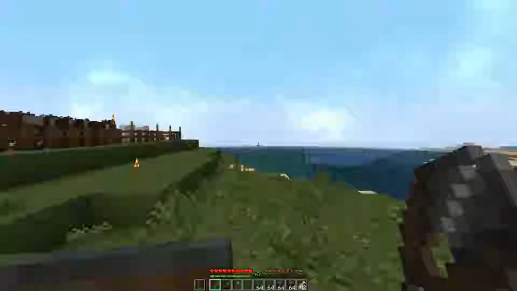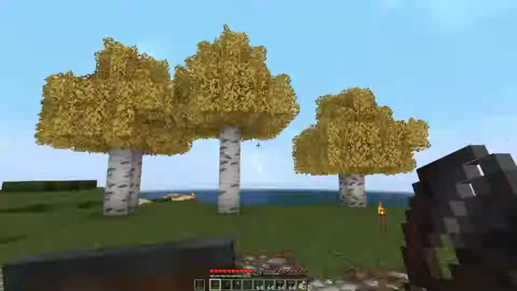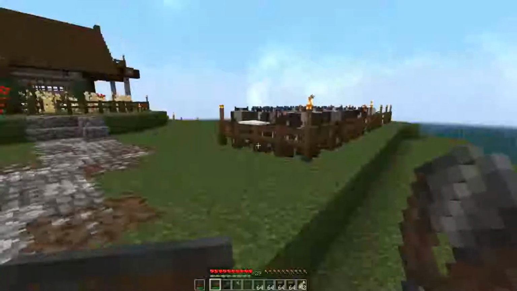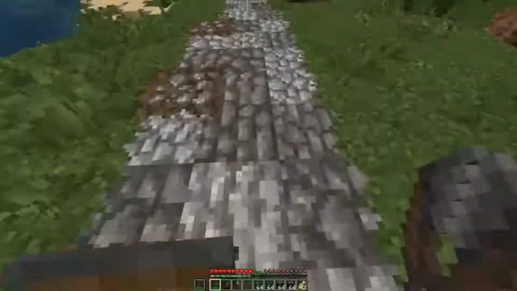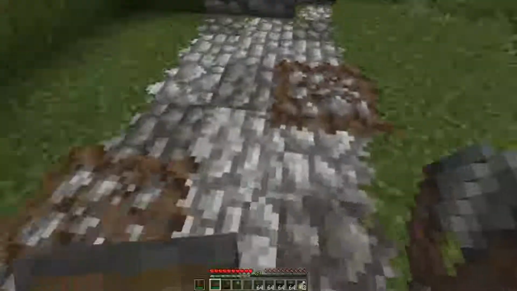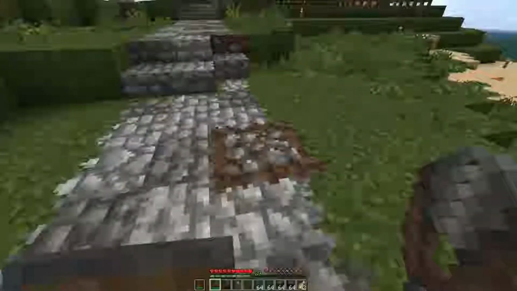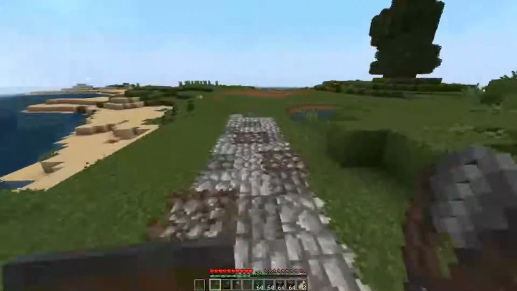And, well, first things first, a change of scenery. I've got a resource pack. This is Jermsyboy's resource pack and is better foliage. Just getting used to the different blocks, cobble, andesite, and coarse dirt. Just getting used to this. Actually, no, that's gravel.